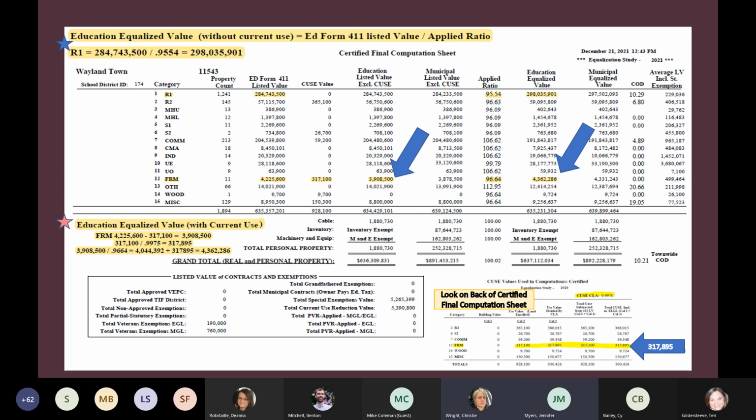Okay. Where is the 0.9975 shown? Terry, can you circle where it shows here? For you, where you will find it is on the back side of the final computation sheet, if you print back to back, or the second page, if you print individual pages. It's this little box in the upper right-hand corner. It should represent the prior year CLA, which is what we're equalizing current use to, because current use is a year in arrears.